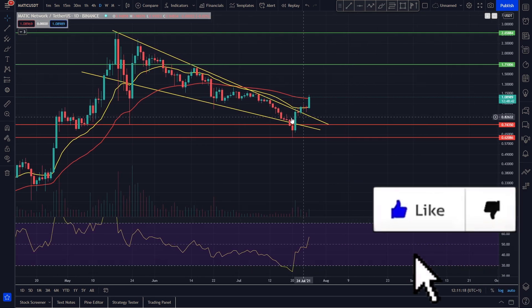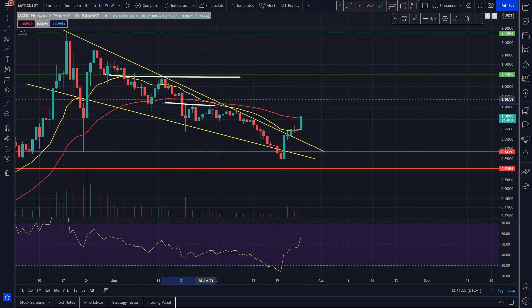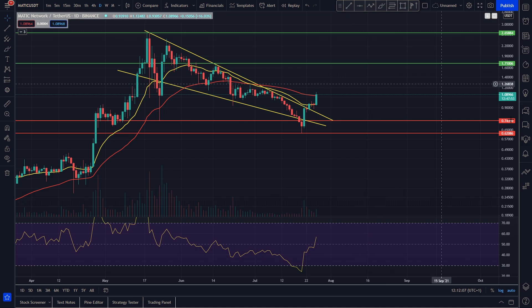With that being said, things are going to go very well for Polygon as well. It's breaking out of key resistances and looking very bullish. In the short term for a price prediction, we might see a bit of retracement to retest support, but with Bitcoin looking so bullish it probably won't be long before Bitcoin sees another pump. If we start retesting that 40–42k range we've been stuck under for essentially two months, we could see very nice movement for Polygon. With the EMAs flipping bullish, we'd target the $1.25 level, then $1.70, and then the $2.70 all-time high in the next month or so. Long term, Polygon at $10 plus is looking very likely in our opinion — around 10x from the current price.